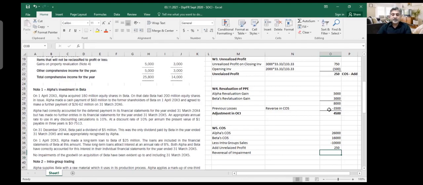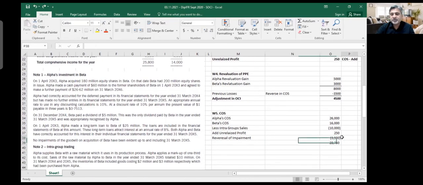Minus sign. With minus sign, right? Why should I write it down with minus sign? Because it will reduce the cost of sale. Yes, because I want to reduce the cost of sale. In the absence of this, cost of sale was 32,000, but I'm going to decrease my cost because I'm making a gain. So it's a gain which I'm transferring, reversal of impairment. So that should decrease my cost of sale. So I take it with a negative sign and I will call this my group cost of sales.